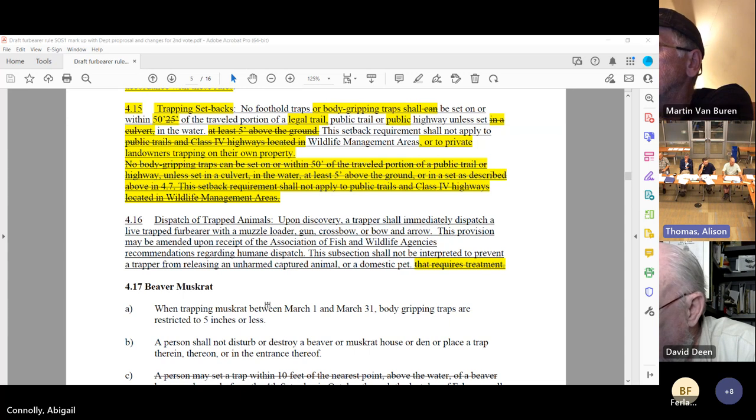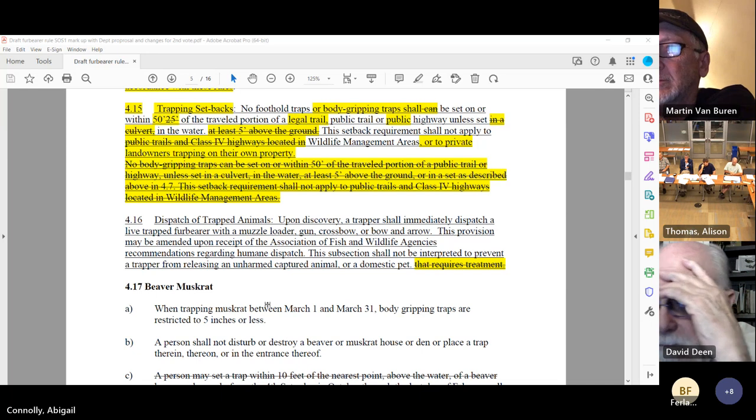Actually, I just don't understand why we're tiptoeing around this. They say when and how: expedient and safe, both to the trapper and to the surrounding people. But the statute really asks us to define what is expedient and safe. I agree. I mean, how expedient, and not slowly.